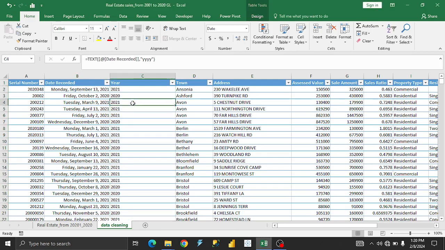From here we've gotten the year only, but we still need to highlight and replace the value, because what you see is still referencing the other column.